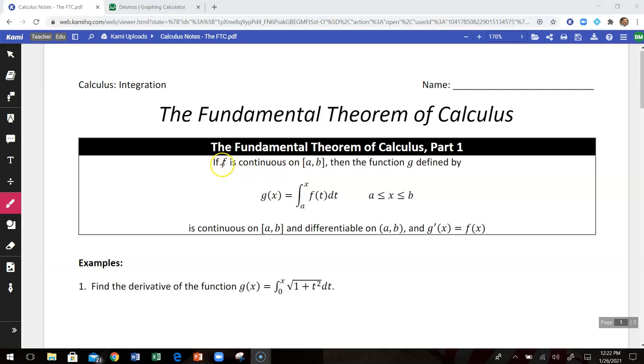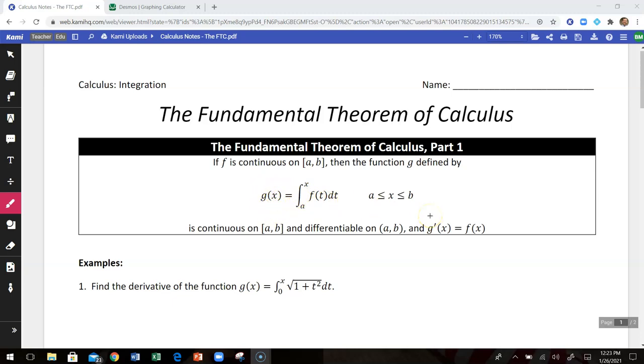So here's the basic idea. You have a function that's part of an integral, and then we're going to call g the function that is that integral. So g of x is the integral from a to x, so that's my variable here, of f of t dt, where a is a constant, and it is the start of our interval from a to b that x value will exist in. Okay, so we're trying to find the area under the curve from a to some x value, the curve is f, and anyway, we're calling that function g.